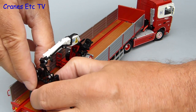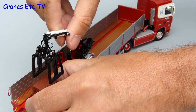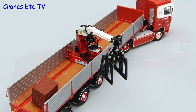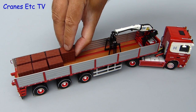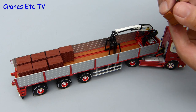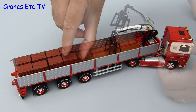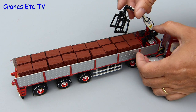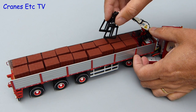That is the basic principle of how the roll loader can load the truck with bricks and if you are suitably deranged you could choose to load the whole model this way. But for practical purposes the finger grab is faster and more accurate and there is more than enough pallets in the accessory pack to fill up the whole truck. So there we have it - that is the brick trailer complete with its load of bricks.